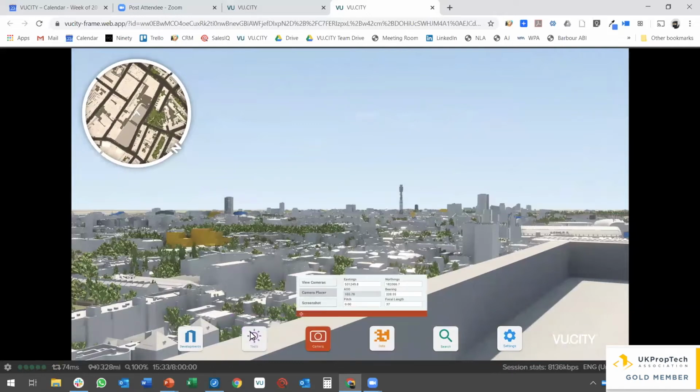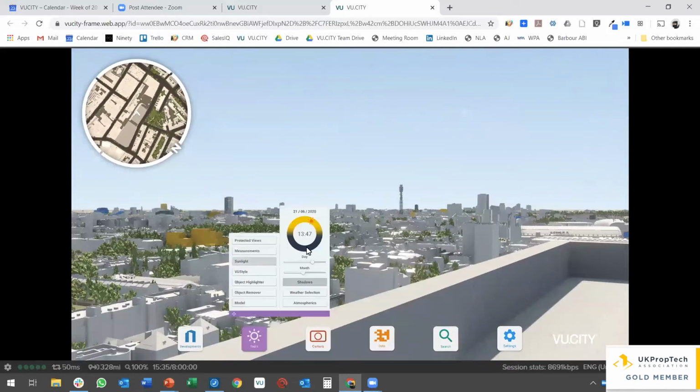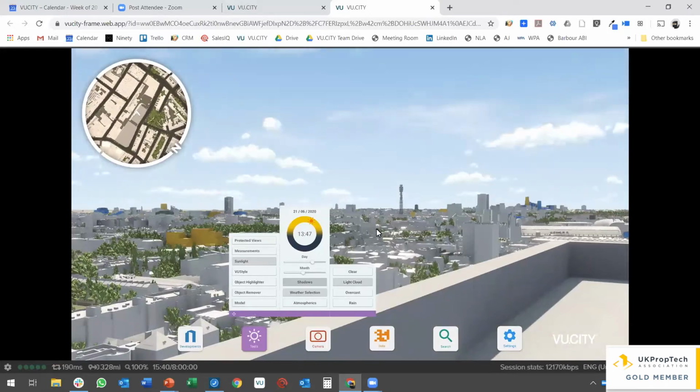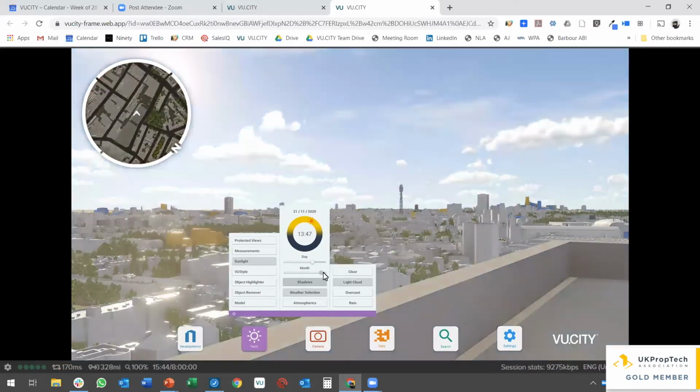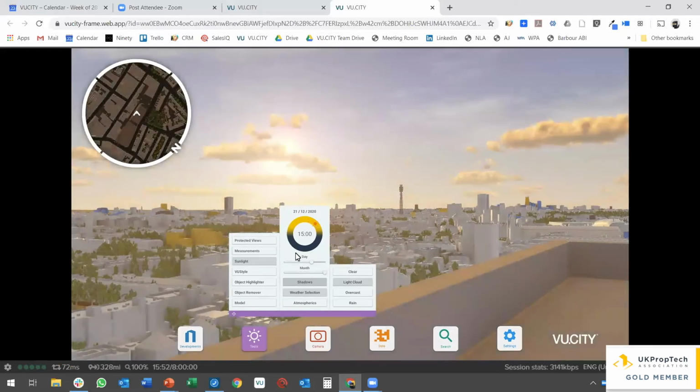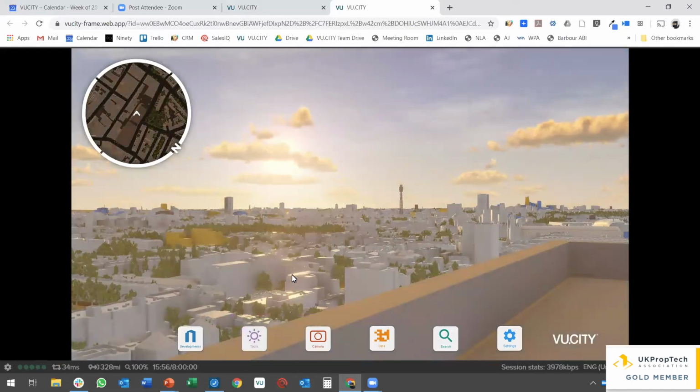But the other thing that you can do within VU.CITY is, rather than just adjusting the sunlight, you can also adjust the weather. So within here, I can put some clouds in the sky, and let me move that across maybe to this time later in the year, maybe in December, and you can start seeing the amazing sunset that you might get if you happen to live in that apartment. There's lots of other things that we can do with VU.CITY, but that's what I was going to go through today. There's all sorts of data layers, and you can import your own data into here to make sure that you're taking into consideration any of those data points.